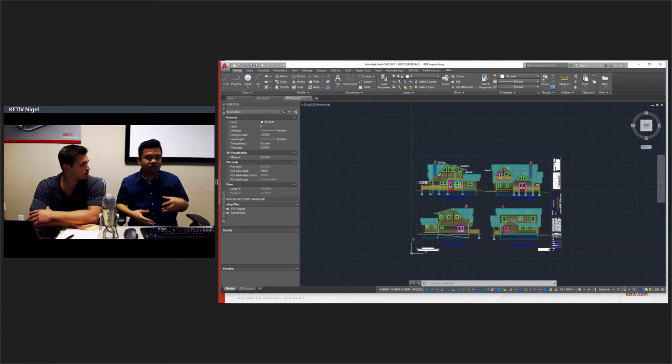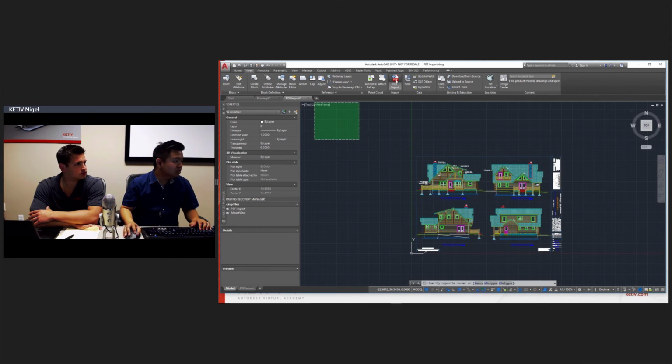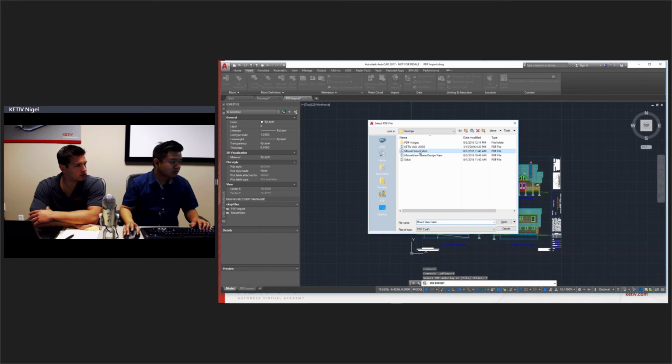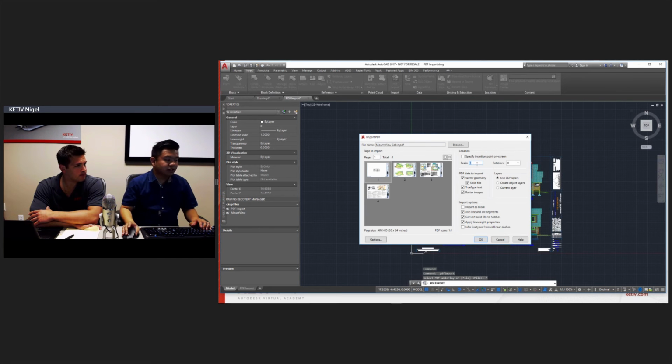When you create these PDFs from AutoCAD or from things like MicroStation, that's when you can take this vector data and import it. But to answer your question, Les, say for example I wanted to import something else, or say for example one of these guys again. Let's jump in there real quick. Okay. You can specify the scale here.